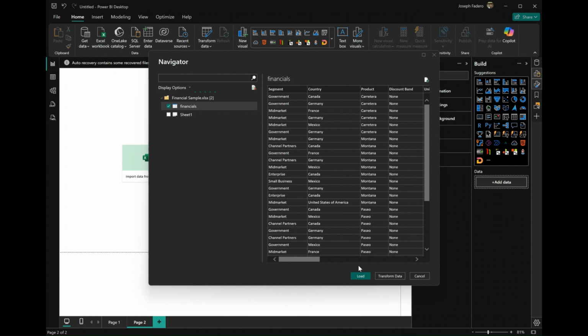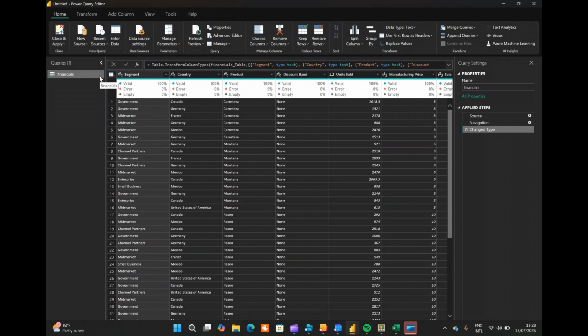But I always recommend that when you are bringing data from a particular source into Power BI, always click on transform data. I'm going to click on transform data to introduce us to the Power Query editor interface. So after we clicked on financial samples and clicked on transform data, we have the Power Query editor open right here for us.